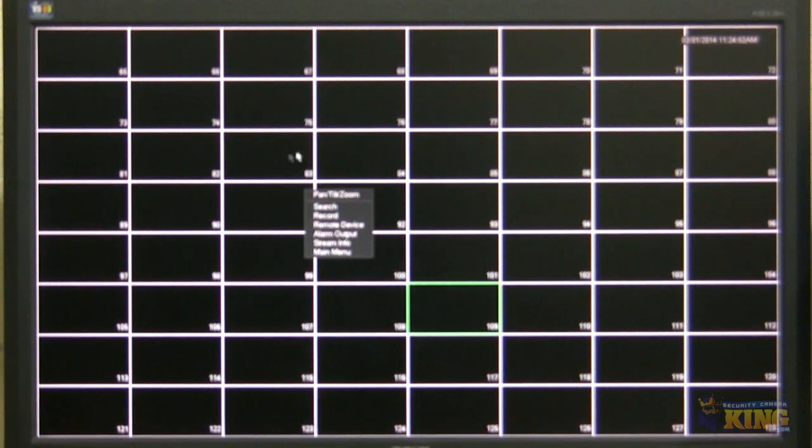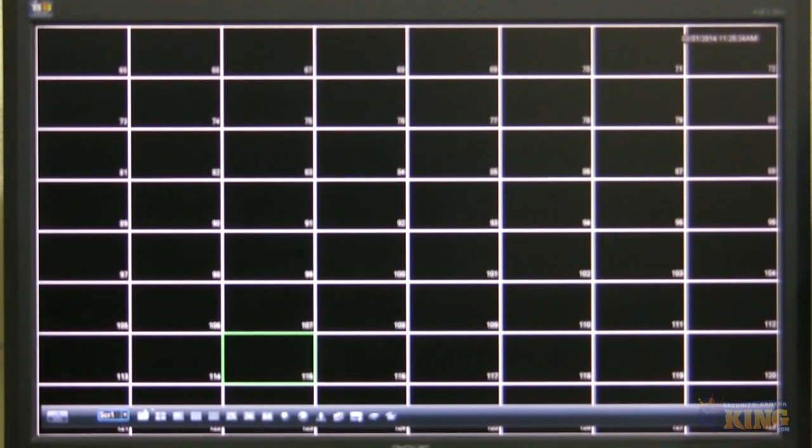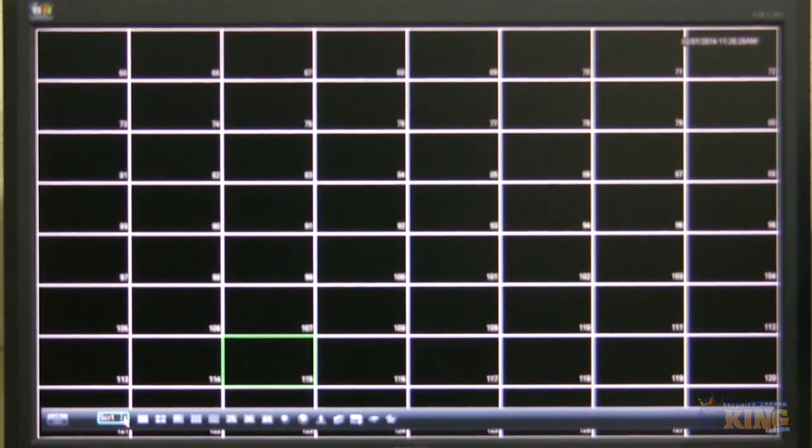All right, I'm going to click again anywhere to get that bar back. These options are pretty much the same for all of our NVRs. Actually, our DVRs also have this bar right here. It's called the navigation panel. This particular NVR, because it has the ability to have more cameras, is going to have another view, so you can have a different type of cameras that you can view at the same time.